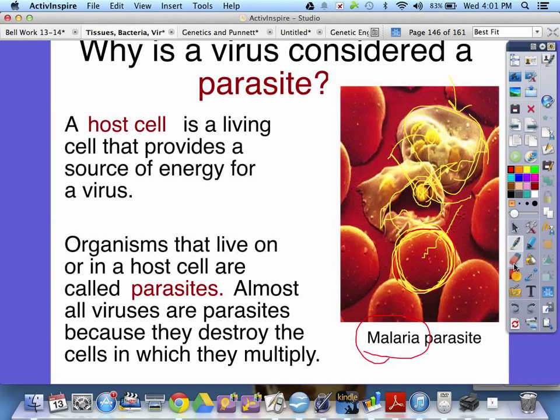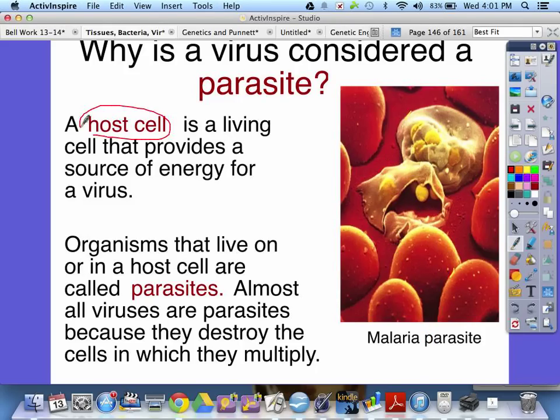So most viruses are considered parasites. The reason is because they do have to have a host cell in order to reproduce, in order to function. They have to be able to live inside and function inside of other cells. These are parasites if they have a host. Now, a virus's host is a cell individually, whether it's a regular cell like ours or a bacterial cell, anything like that. So they're very, very small.